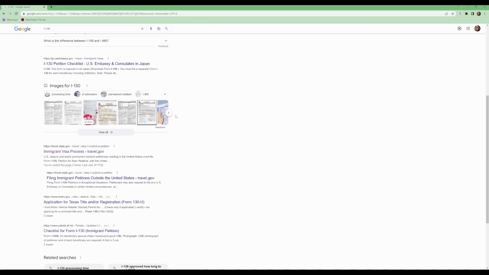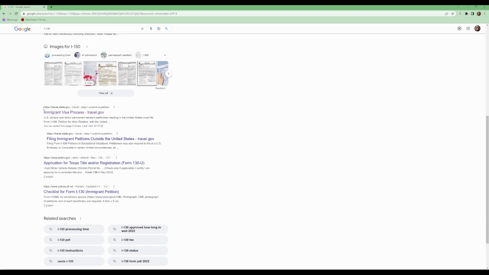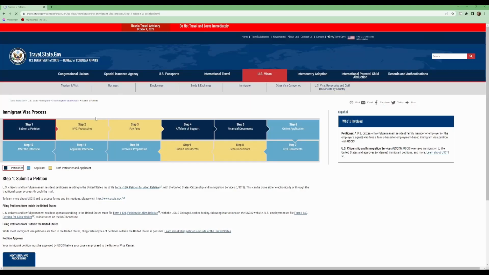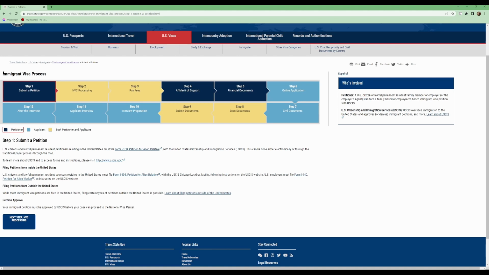But two websites that helped a lot are travel.gov and Rapid Visa. But Google's your friend here, so is travel.state.gov. They have a lot of the processing steps and timelines located inside there. So please use that and research. Google helps a lot. So you submitted it online and paid your $535.